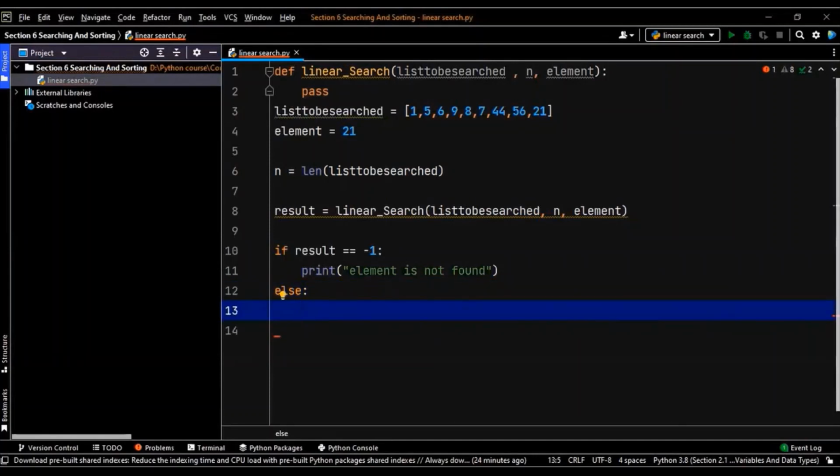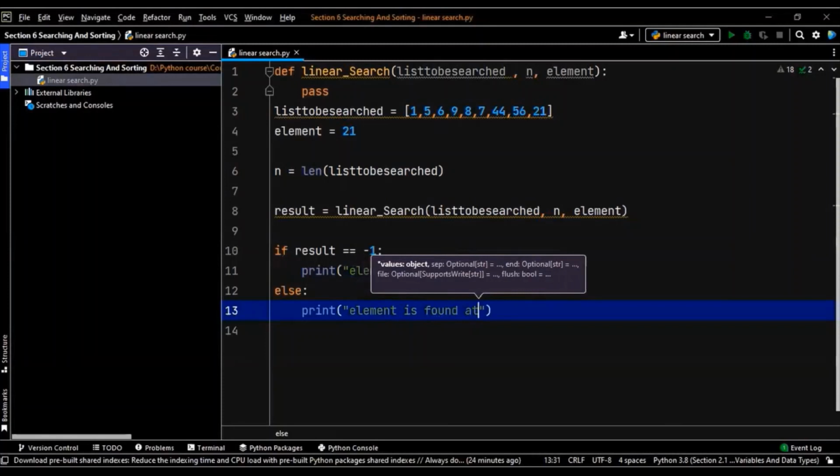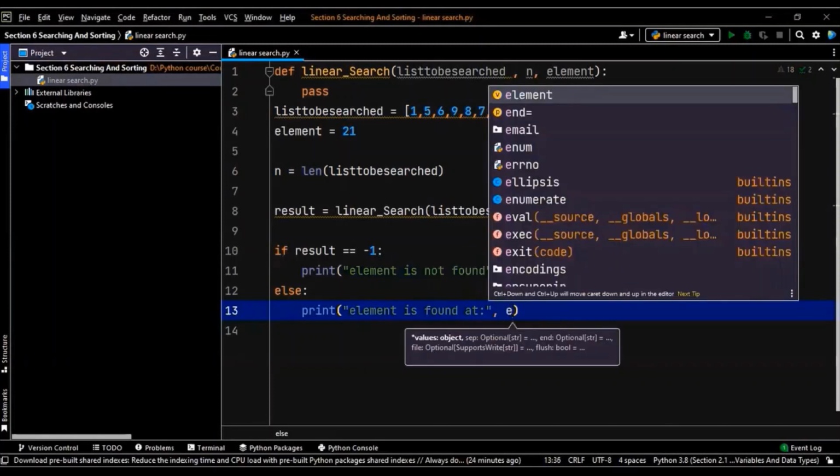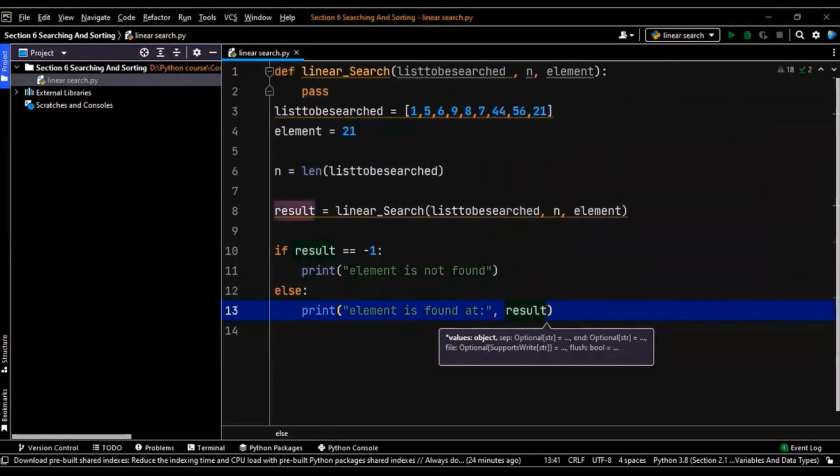So print element is found at, I'll give a comma and write down result. Okay, that means it's found at this place.